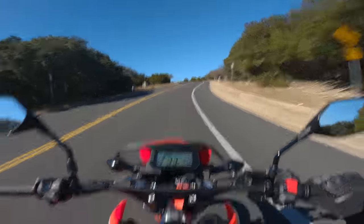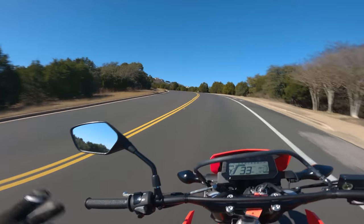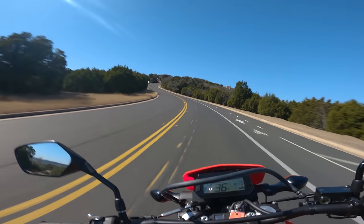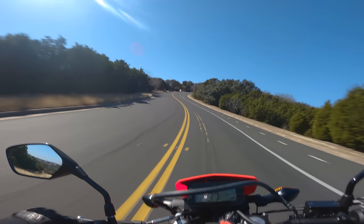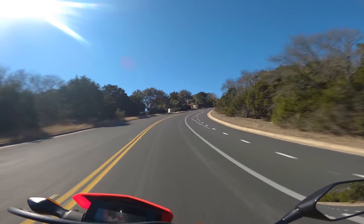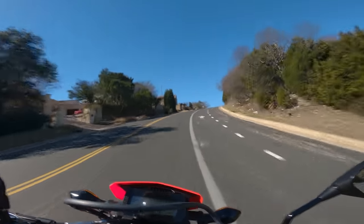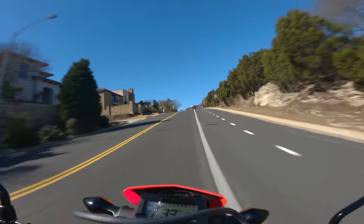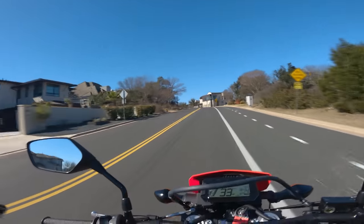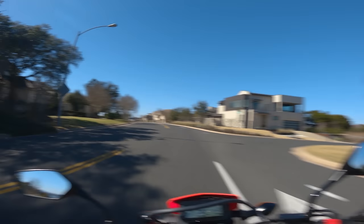The CRF300L Rally is a great bike, man. That's a really cool bike that you can do some pretty long distances with. There was a guy actually when I did my Mexico trip, I went all the way down to the mountains in Galeana with my desert sled. There was a dude I was down there with who had a CRF300L Rally, and he was loving it, man. Just loving it. That was a great bike for that trip specifically because he needed to cover long distances, and you also needed something that was relatively off-road capable. So I clearly had the completely wrong motorcycle.